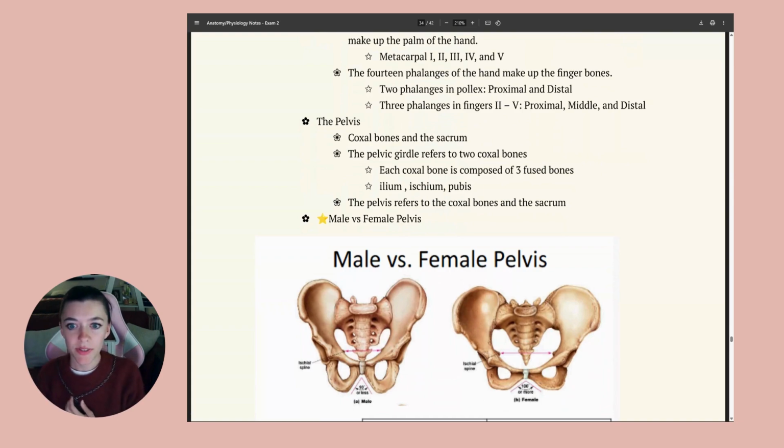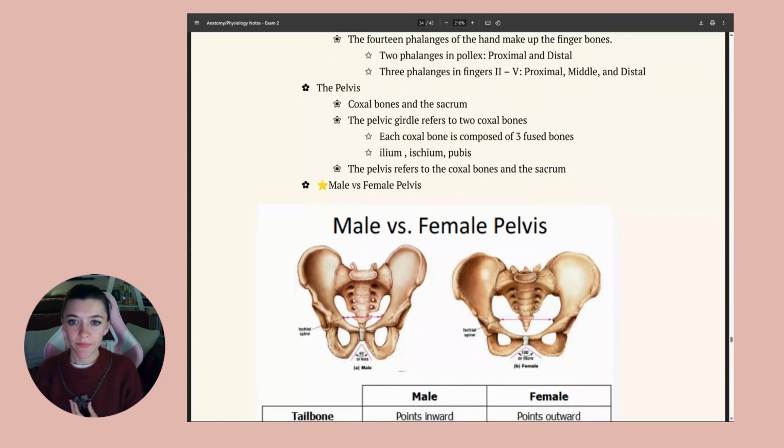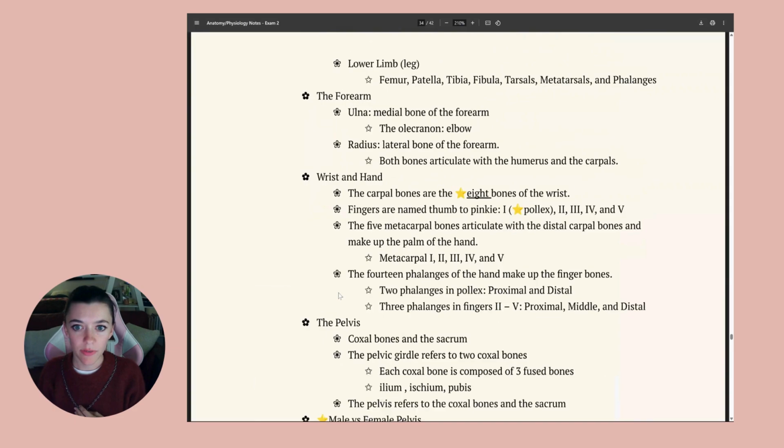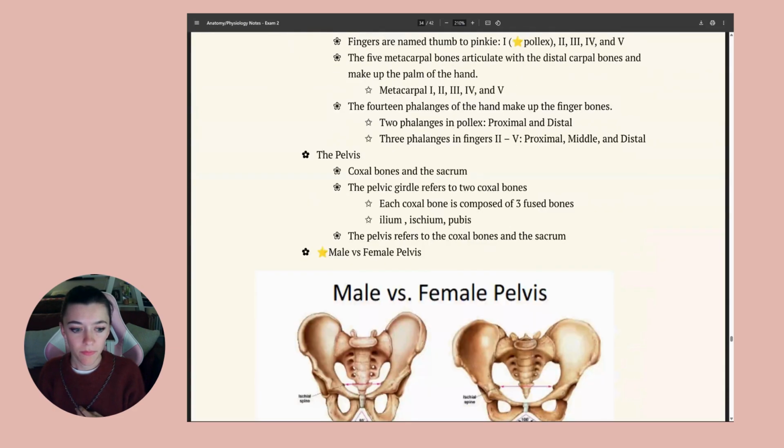All right, your pelvis, the coxal bones, and the sacrum. So remember, the pelvis is just the coxal bones and the sacrum. The girdle contains pretty much everything else. Nope, I might have had that backwards. The pelvis is the entire bony structure of the lower trunk. It includes the pelvic girdle and the sacrum and the coccyx, while the pelvic girdle specifically refers to the 2 hip bones that form the anterior and lateral parts of the pelvis. So pelvis, that's your whole thing. Pelvic girdle, that's just going to be the 2 hip bones.